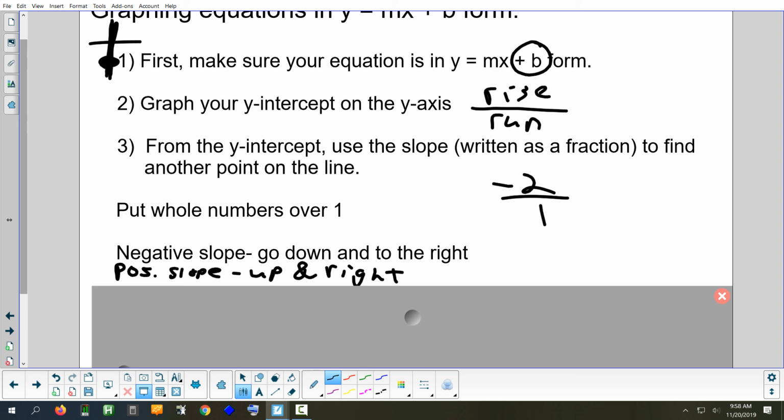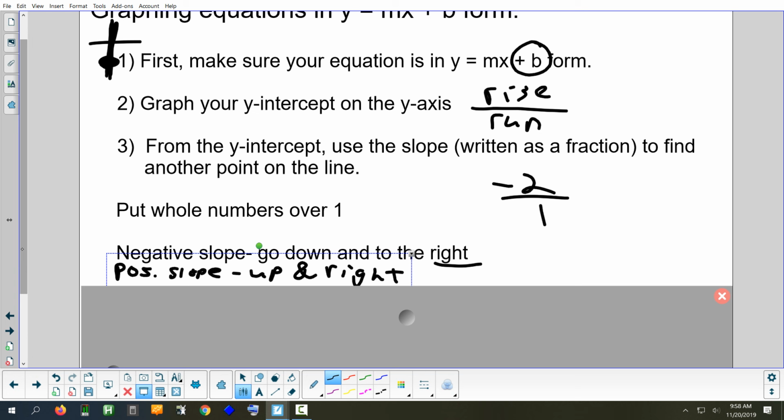What if the bottom number is negative? We're not going to do it that way. If the bottom number was negative, we're going to move the negative to the top. We're always going to keep the negative in the top. So that's why, if the negative is always in the top, you're always going to go to the right, because the bottom is always going to be positive. Your only choice is down and right or up and right.